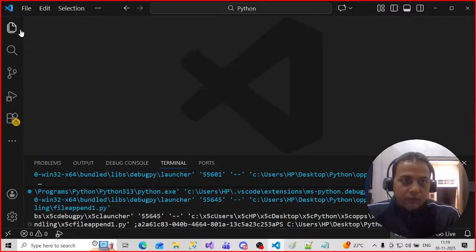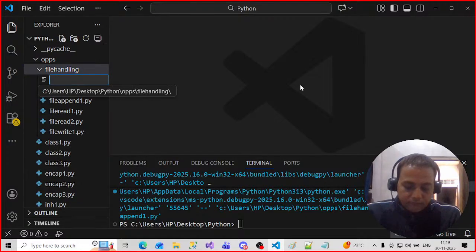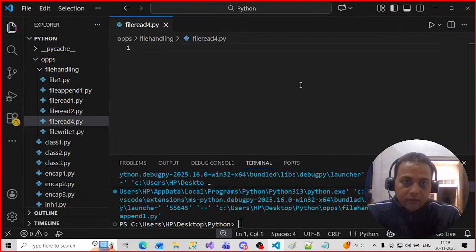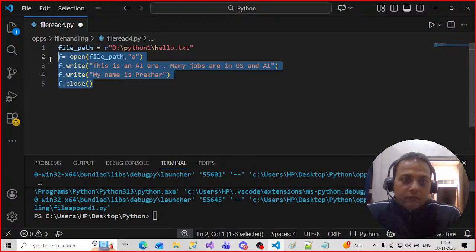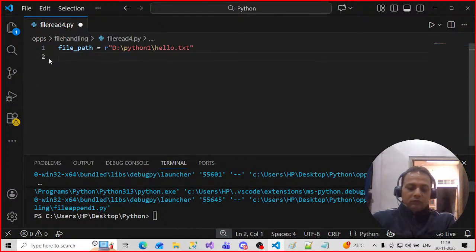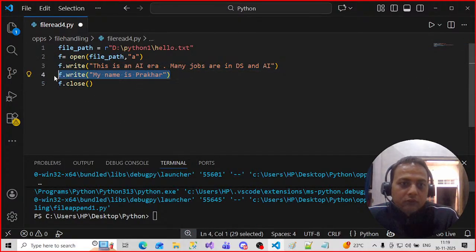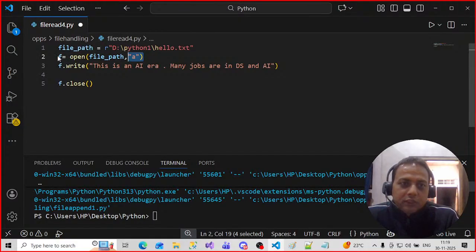Let me take another file, file read 4.py. Whatever operation we are doing, it is read, write, or append, that doesn't matter. Earlier, we were just opening the file and then closing the file, right? So instead of doing it again and again, I'm changing the line.